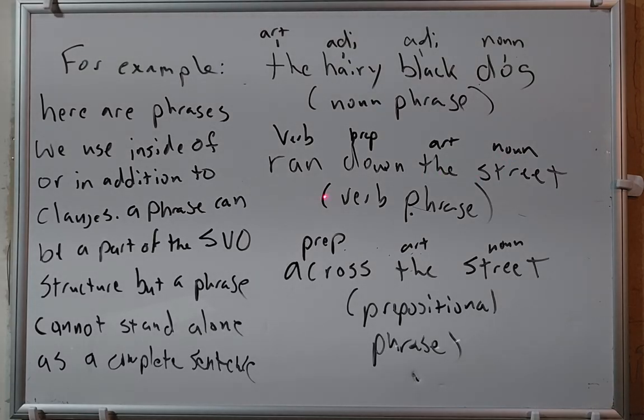Now, this is a verb phrase only because it only has V and O. Here's your V position. Here's your O position. You may say, well, Mr. SVO, there is a noun. Why isn't it a complete sentence? We have a verb, we have a noun. That's SV. No, that's VO.